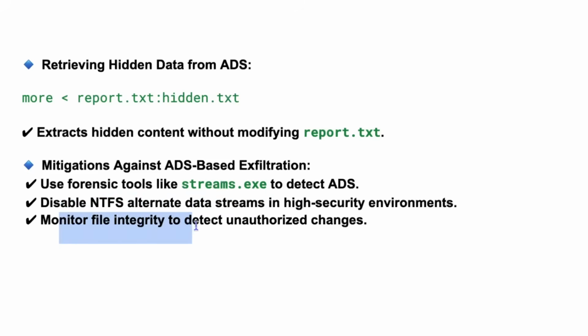And you want to monitor file integrity to detect unauthorized changes. So this is another one of those things: if you look at the hash value of a file, and you notice that the hash value of report.txt has changed, that means something has happened to that file. Something along the way changed that file in some capacity. And if you open it and the data inside of the file is exactly the same, then you can assume very safely that some other modification was done. Maybe they put some kind of hidden content inside of the file, because the file itself looks exactly fine. It looks like nothing was done to the contents of it, but there's something hidden that was put inside of that file.